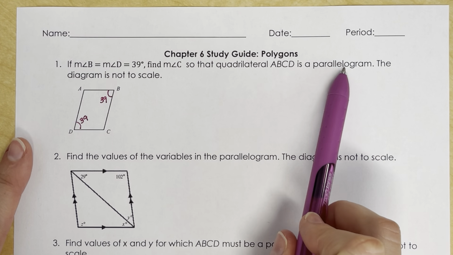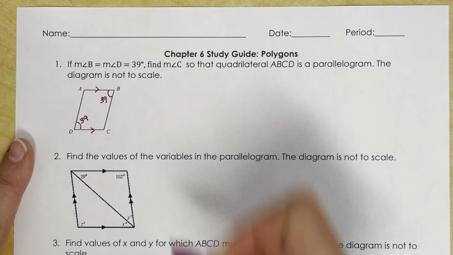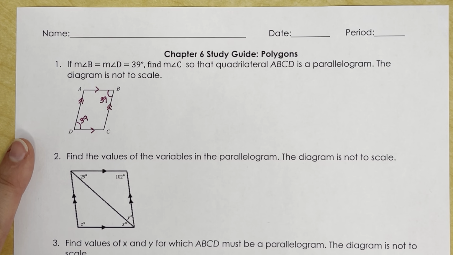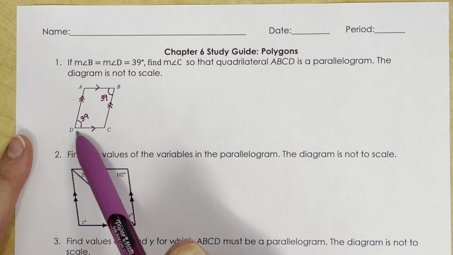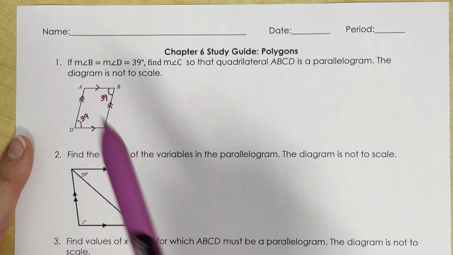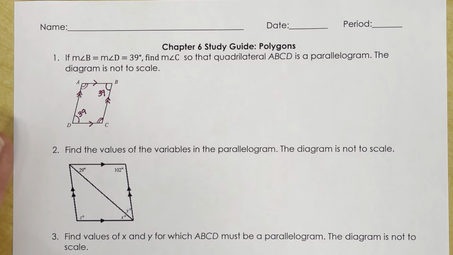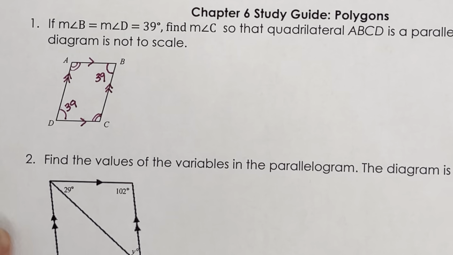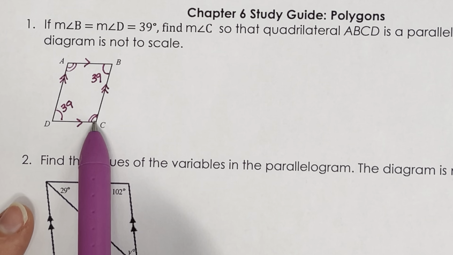And now remember, in a parallelogram, the top and the bottom segments are parallel, as are the left and the right segments as well. In a parallelogram, the angles that are opposite each other or diagonal are congruent. So angle A and angle C are also the same. Now, I also know that in a parallelogram, if you add up two angles that are on the same parallel line, angle D and angle C, you should get 180 degrees.